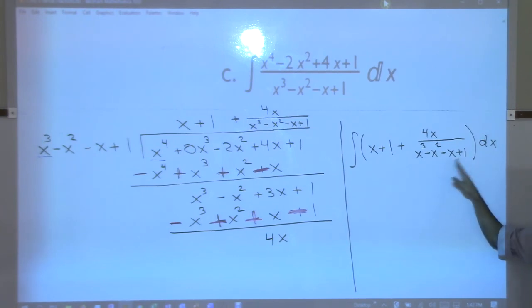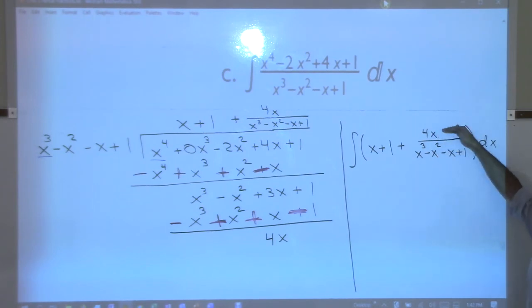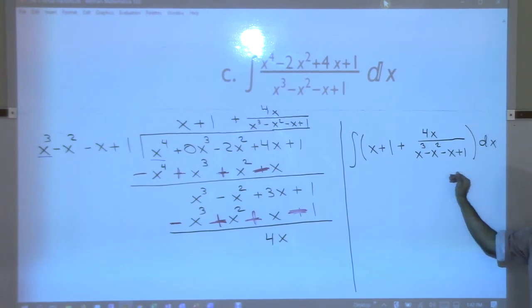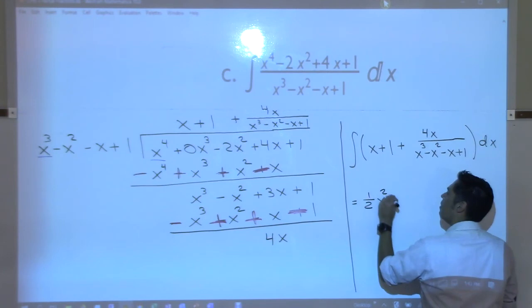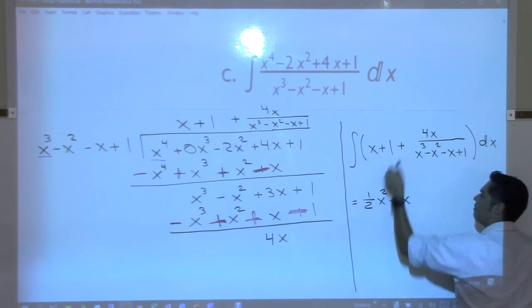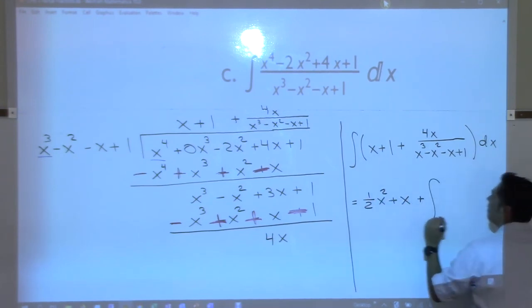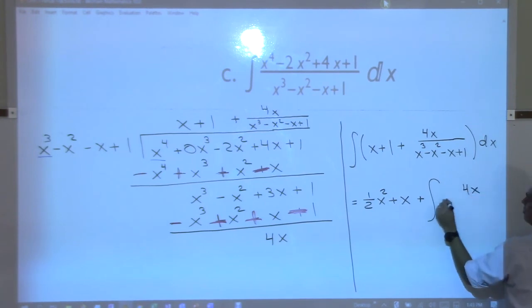Okay? But we've done the long division step, right? So we know that this right here, the power on top is going to be smaller than the bottom. So these two we're going to get an answer for. No more integral there. No more integral there. But this one we have not found the antiderivative of. So now this is kind of like just a new problem, right?